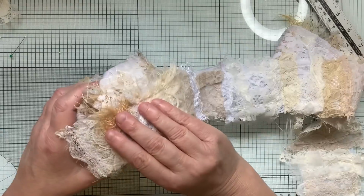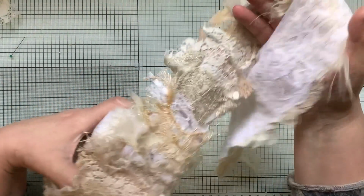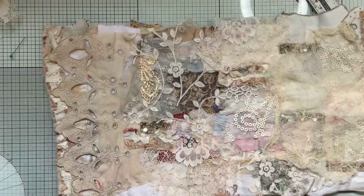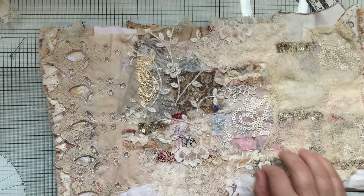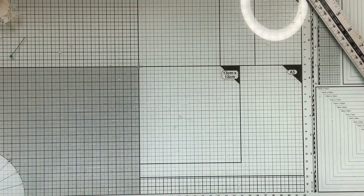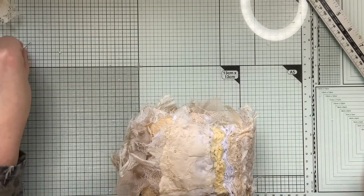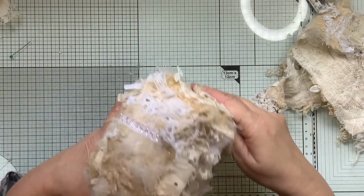Yeah, I didn't even join them up together, but you can. I've just done a big roll. So one day that's going to be a nice journal cover, you know, which will come out something like this one. You know, you can use all your rubbish underneath and then just put a bit of net over the top because it tones it all down. So it's a way of using bits of fabric up and everything. Oh, better put that back.